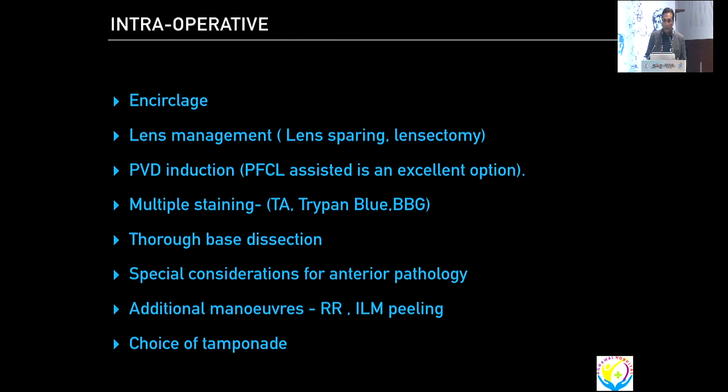Coming to the surgical part, there are many points to be considered. A thorough planning has to be done, whether or not you want to put an encerclage. I always routinely put an encerclage in pediatric detachments, unlike in adult RDs where I do not. Lens management, of course, is not a cosmetic surgery. If the lens is coming in between, you have to do a lensectomy. PVD induction is a major hindrance, and you should have a set technique to induce the hyaloid from the retina using dye. Sometimes these cases require a large retinectomy, ILM peeling, and the choice of tamponade.